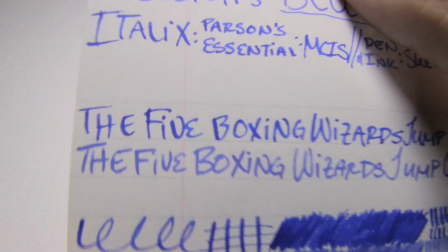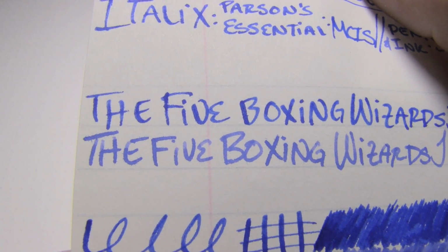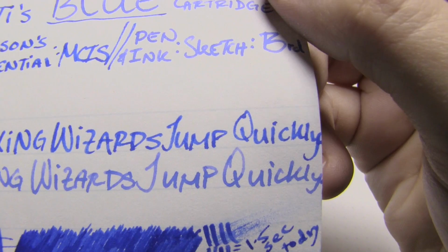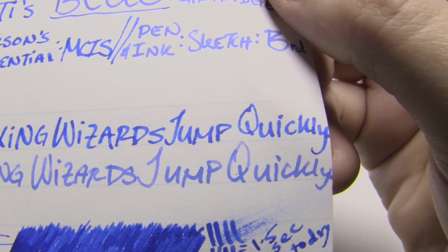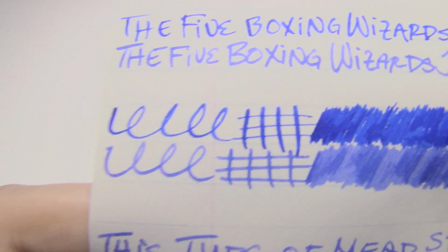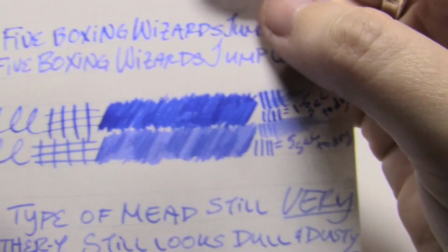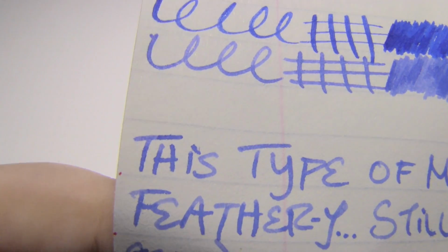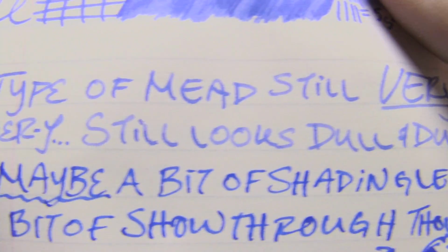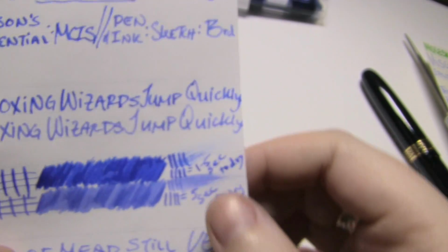So up here with the boxing, we're going to get feathers. There is feathering. But then we come down to jump quickly, and there's none. And I can't really explain it. And then down here with the swirly hoopies, there's really no feathering either. But then we get to this, and there is. And I don't know. So there is some feathering, but I don't know.